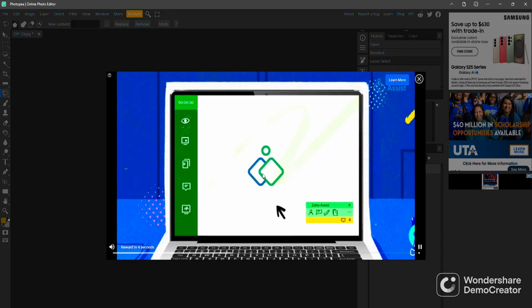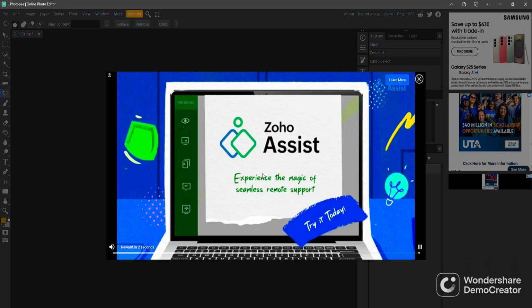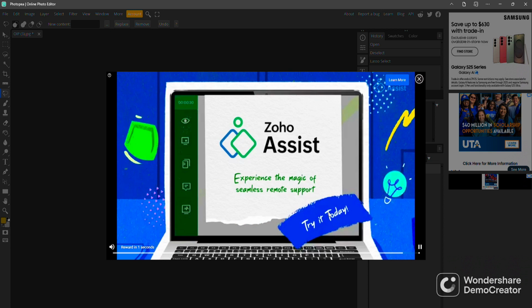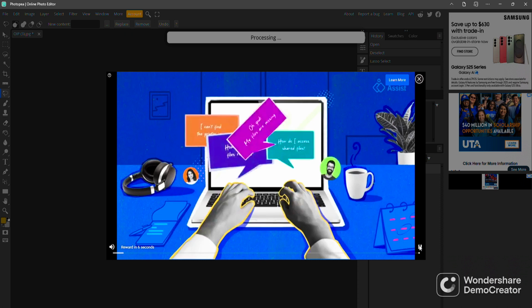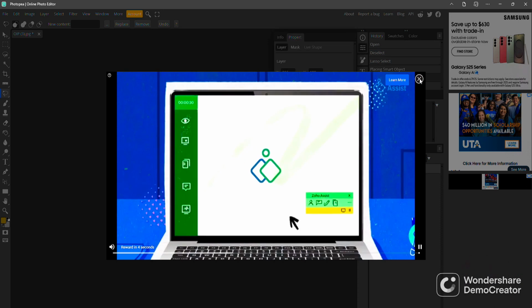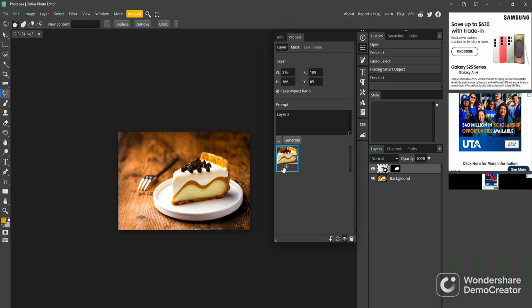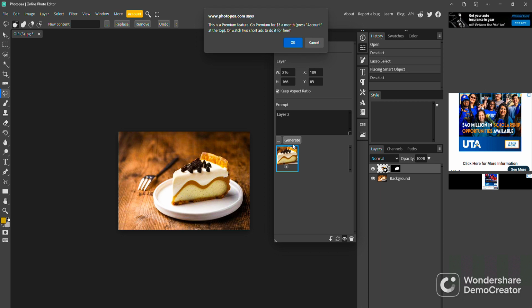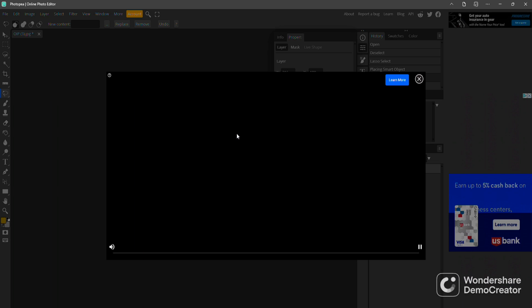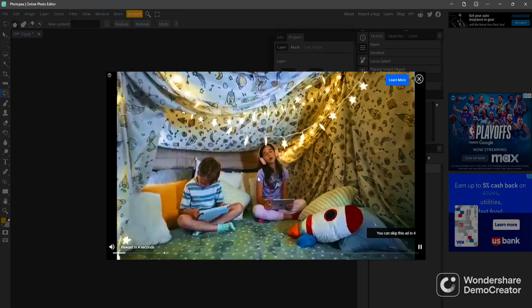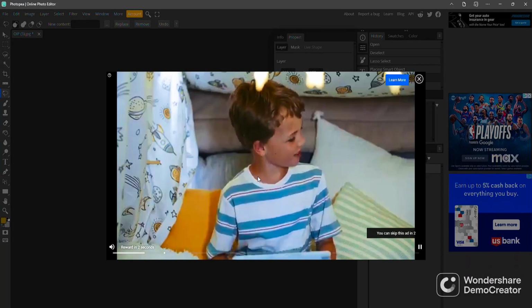Boom, there we go. To generate. Generate one more time. That's a berry cheesecake.